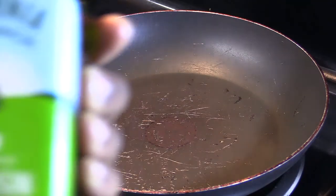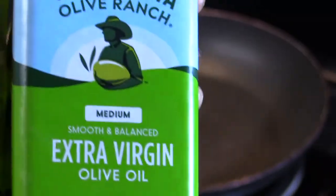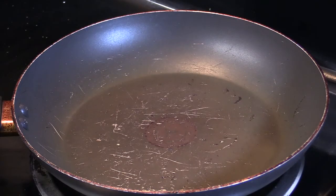I'm using olive oil though, extra virgin olive oil. I usually like to use avocado, which has a higher smoking point, but I'm running low on it, so I'm trying to save it for things that I really want to use it for. This is just some little mushrooms, so a little extra virgin olive oil won't hurt. Yeah, we're going to put the oil in.